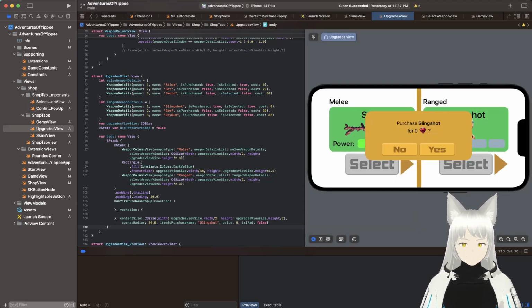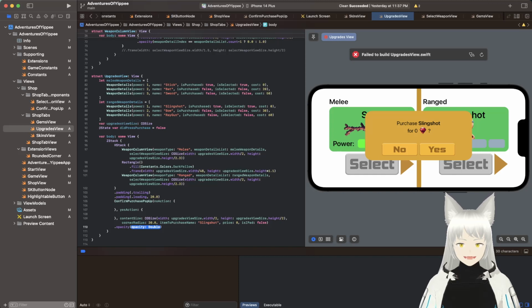Alright. So, what to do? I'll make the opacity of this dependent on the did press purchase.